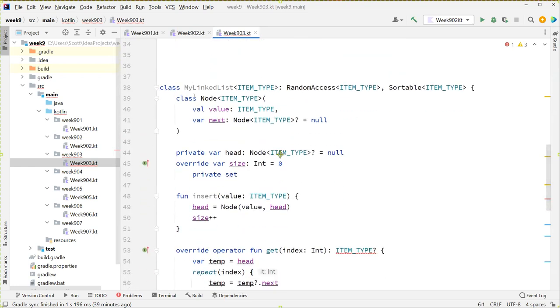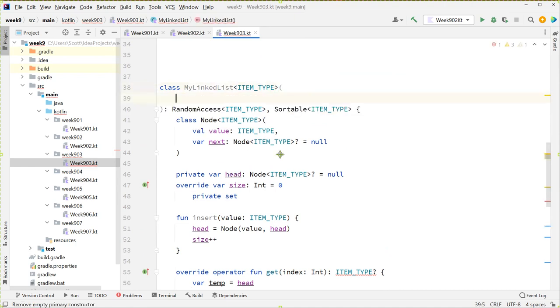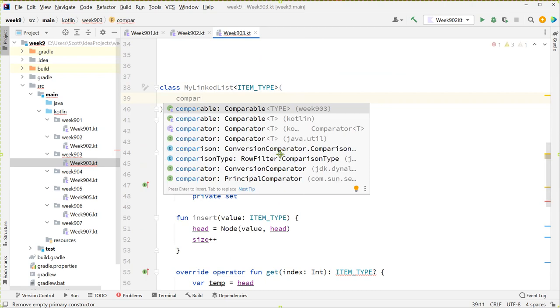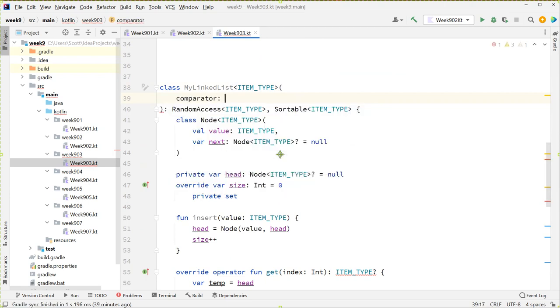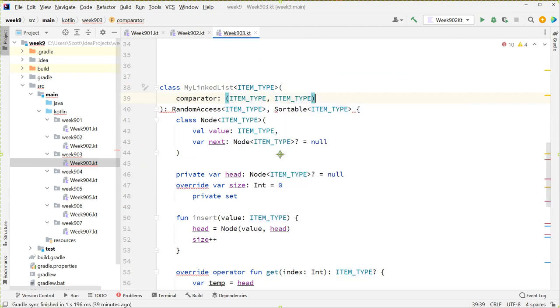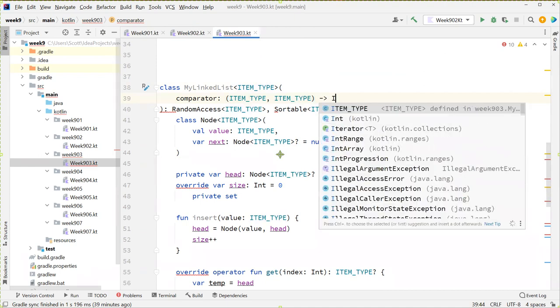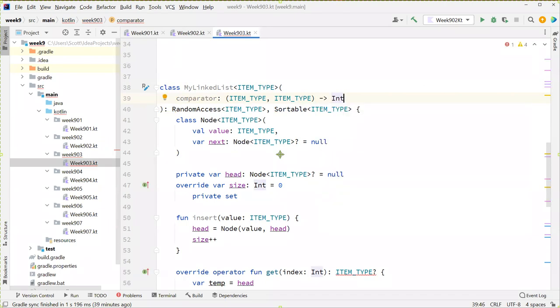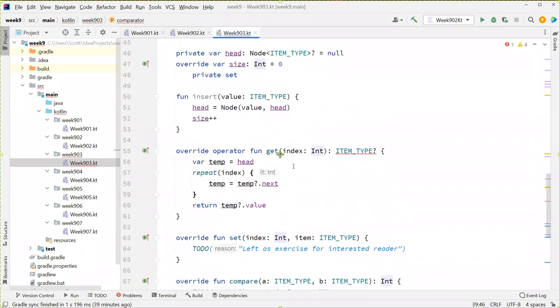So for my linked list, let's put in a parenthesis for a constructor, and we will say comparator, which is going to be a function that takes item type and item type. So we're going to have the two things that we want to know where they are, and it's going to return an int. So we'll just have this nice little function to say how to compare things when we're actually creating instances of it.